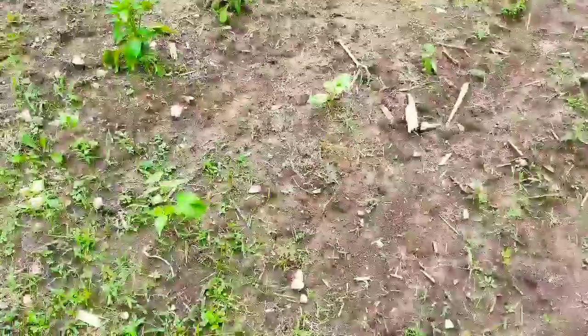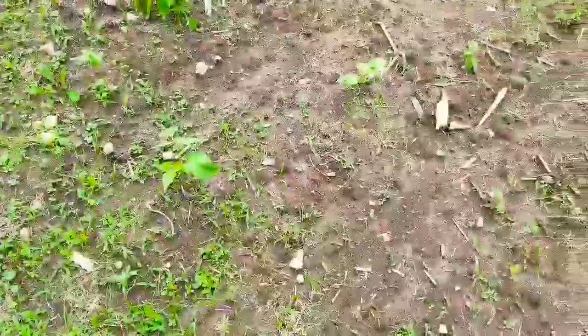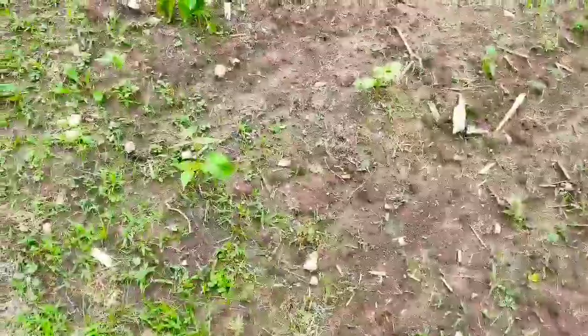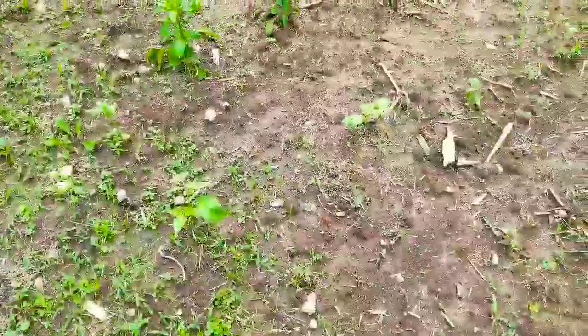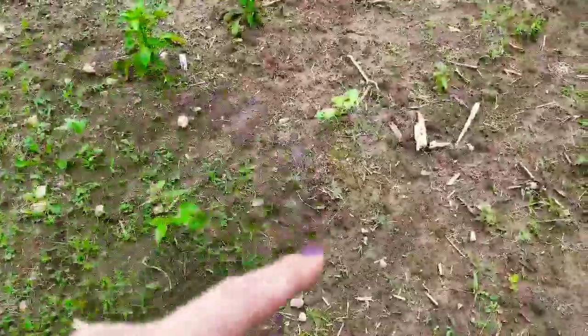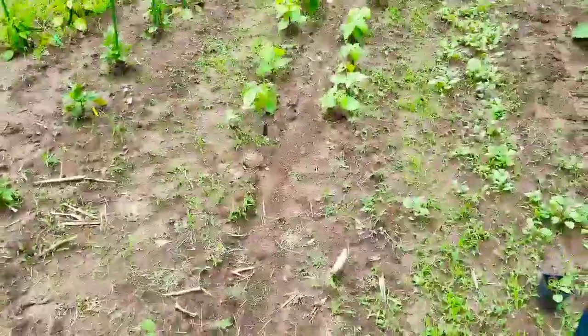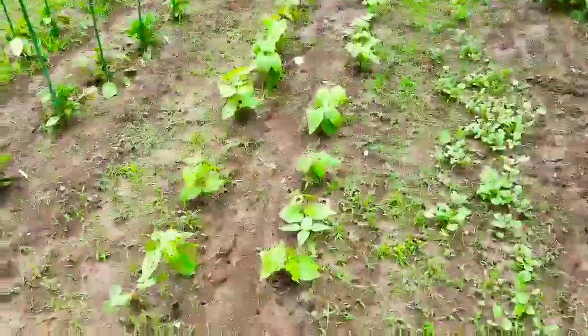The green bush beans, I got other seed to replant where the missing contender green beans did not come up. I'm kind of second guessing whether I want to do that or not. I may actually just move some of the ground cherries over to this area and let them have it, because I just think we're going to have enough beans. We're going to be swimming in beans.